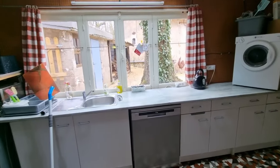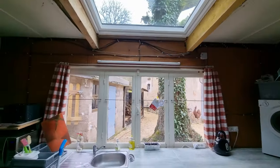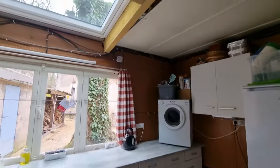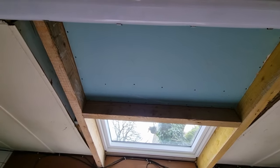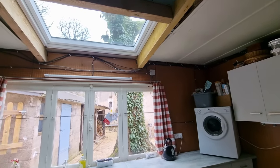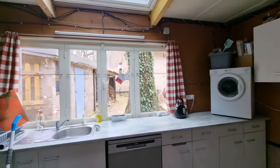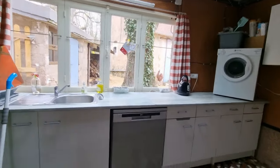Well, that's looking better already. Got rid of all the dust and dirt, and obviously Tony's temporarily patched up the ceiling there. And you'll all be wondering what's happening next with the kitchen. Well, the answer to that is not a lot in regards to fitting a new kitchen.